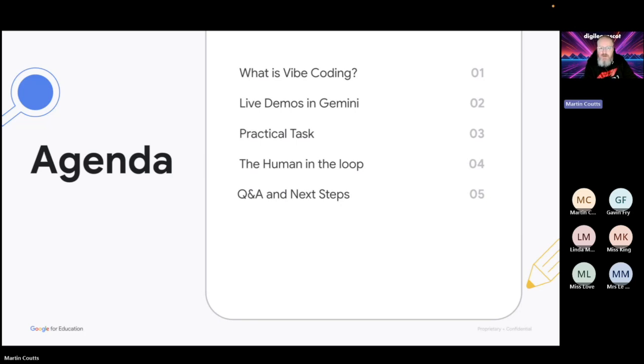Don't worry, there will be plenty of time. We'll talk about the human aspect, because one of the things about generative AI is that it is only as good as the individual who is prompting it. In the same way, and Alison, you'll probably resonate with this, the amount of times as a maths teacher I got hands up from a pupil who then turned around and said, calculator's given me the wrong answer.